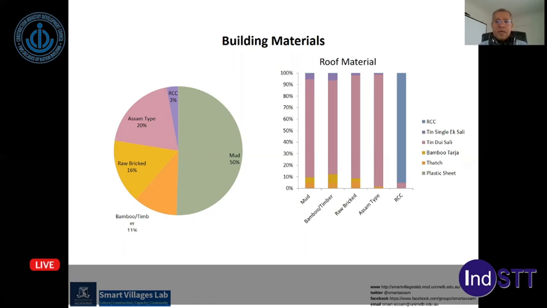So we have used the smartphone and app, which we designed, purpose-built app with all the survey questions in there. And then we have used that kind of system to be able to collect the information in a very limited time. So about 4 months we have been out there in the field and collected that information from about 2,500 households. And these are some of the information that we have got in our hand when it comes to designing of those houses for those communities. We can see basically what local materials are available, what sort of skills are there, and what people will prefer, what people would not prefer, and things like that.